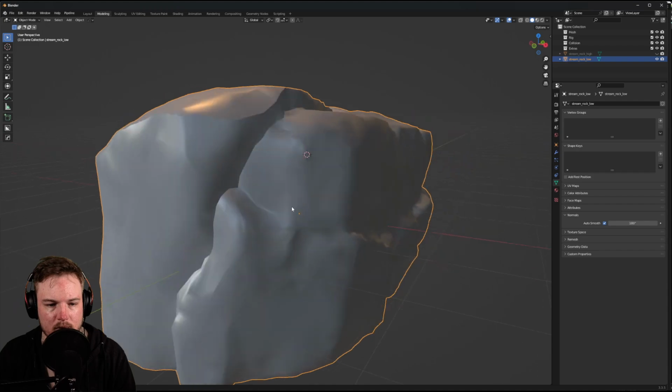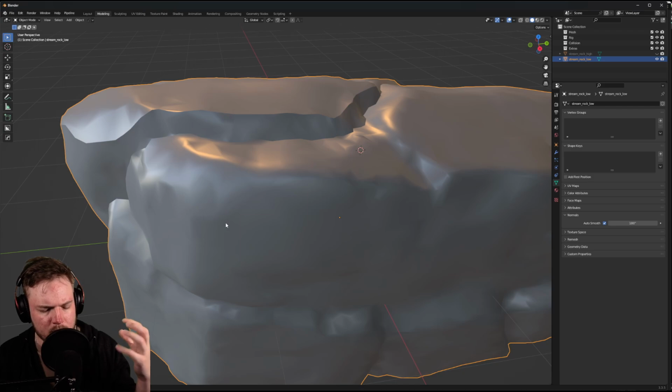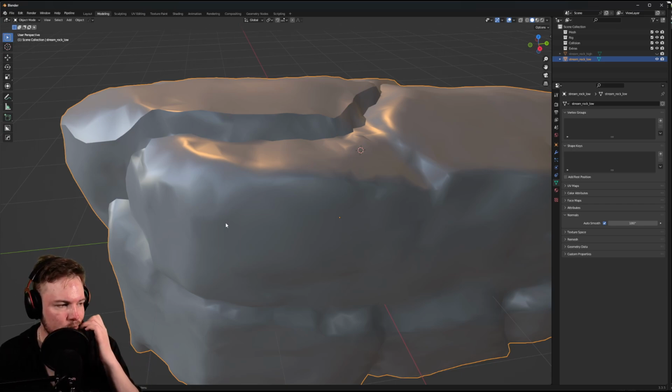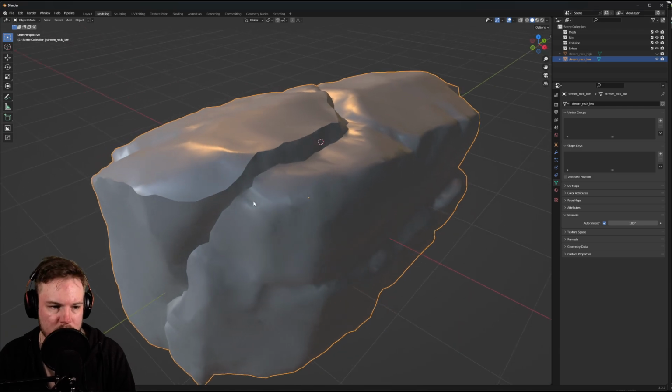We'll see what works in the end. Because again, my head started working. I'm realizing something. It's not an issue going this way. What might be an issue during baking, because there's something in my head that screams hard edges and baking could be an issue, or actually what you want to do.